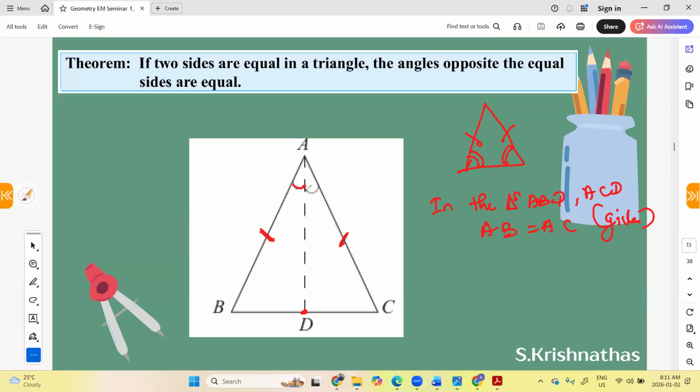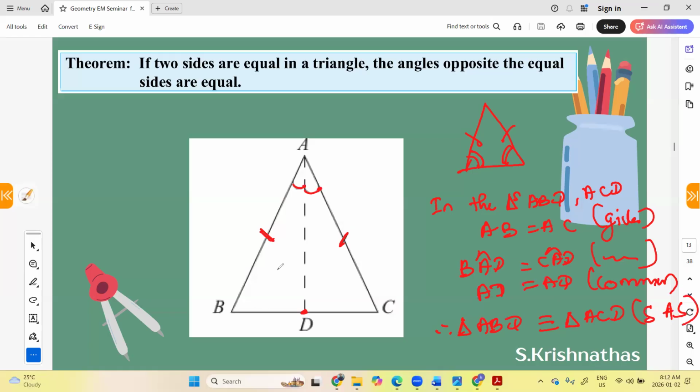That means, students, this angle is equal to this angle. So we can mention it: angle BAD equals angle CAD, and AD is the bisector of angle BAC. Okay, what is the reason? AD is the bisector of angle BAC. Now, students, AD equal to AD, right? AD is a common side. So, what can you say about these two triangles? Therefore, triangle ABD is congruent to triangle ACD. Reason? What is the reason, students? Side angle side. So these two triangles are congruent.